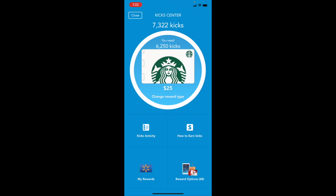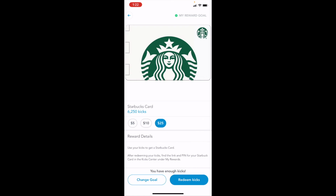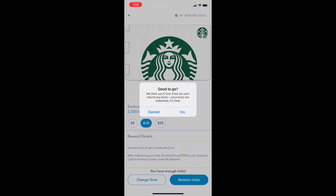So you're going to go ahead and click the card itself and change whichever one you want. So I think I'm going to redeem for a $10 Starbucks gift card. So I'm going to go ahead and click redeem kicks and good to go. And it's going to ask if you want to do it. Once kicks are redeemed, it's final. So I'm going to go ahead and click yes.